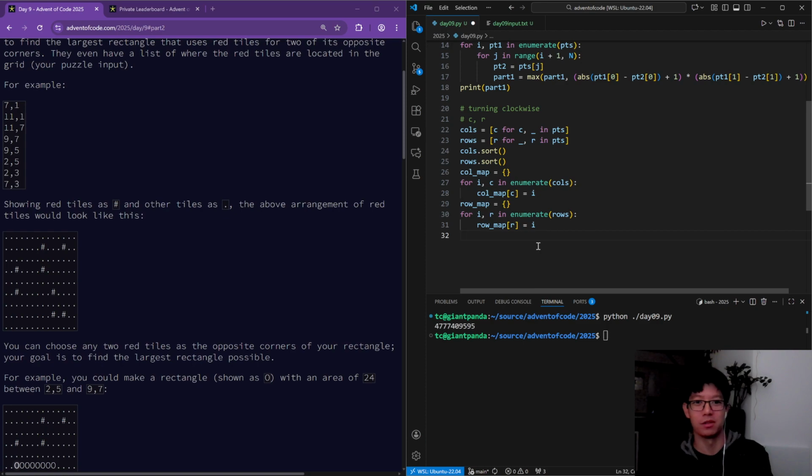Okay, so then we can do a point to compress point, I guess. Compress point.